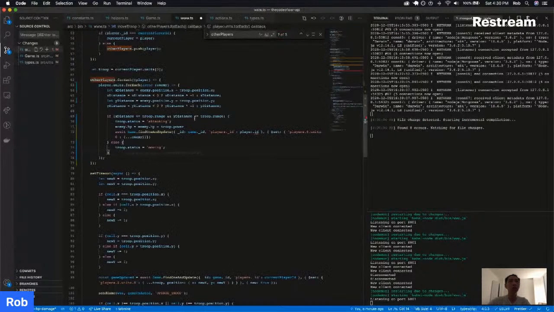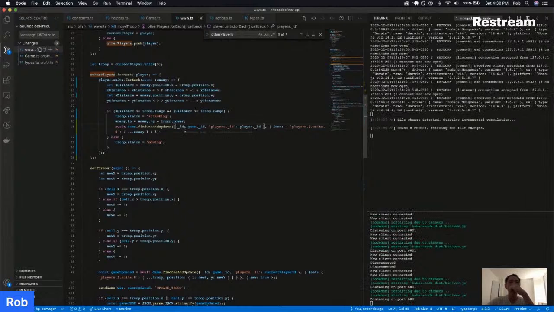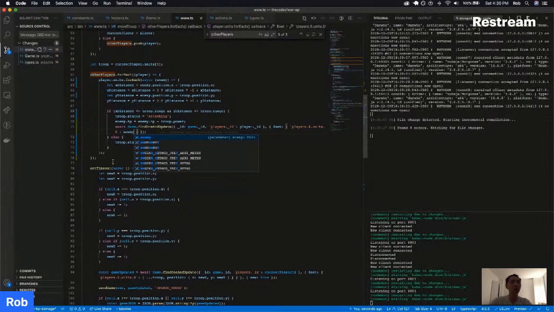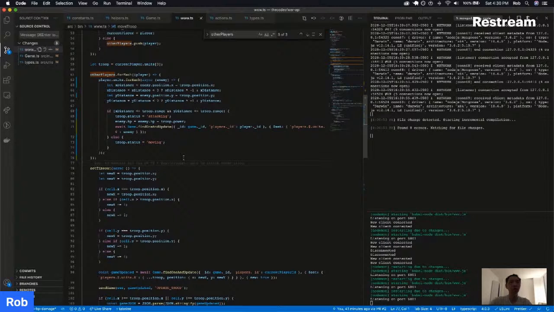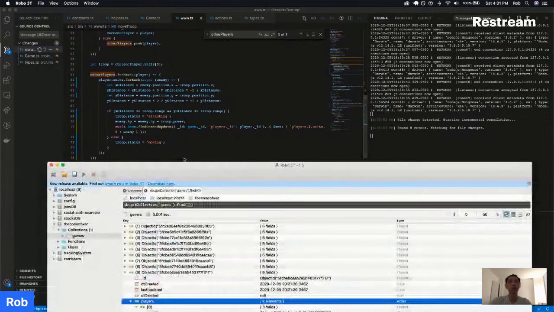Okay. That way we can get that. So find the correct player, and then we're gonna set that player's unit at index 0 to just right here. Okay, let's try this.